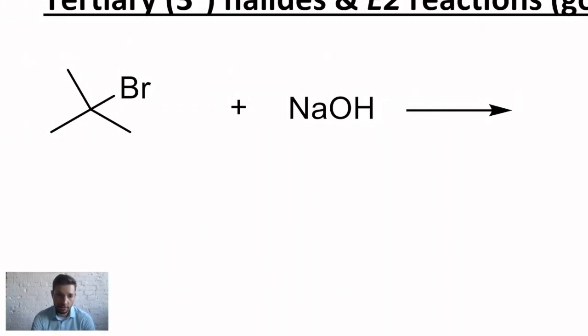Chemists, in this lesson we're going to look at an elimination reaction called the E2 mechanism. This is what happens when you have something very electron-rich and basic, like sodium hydroxide. We're still talking about the reactions of alkyl halides, but instead of doing a substitution reaction, we're going to do an elimination reaction.